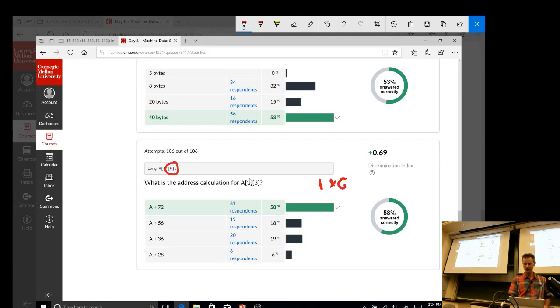So there's 6 columns, and each of them is 8 bytes. And then you want to go over 3 within that, and each of those are 8 bytes. Okay, so that's 72. Any questions on that? All right, good. So let's kill that.